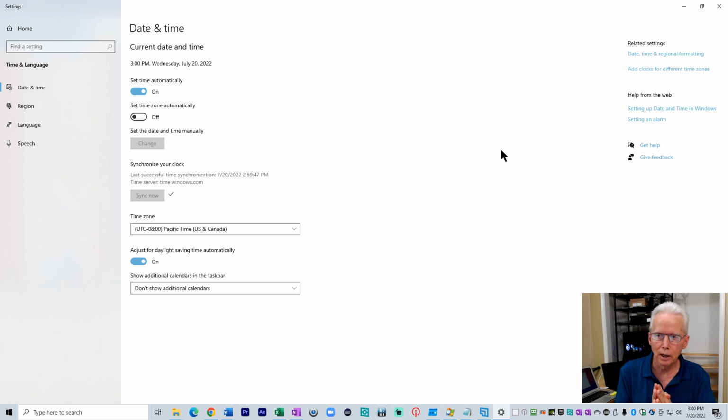So if this wasn't all exactly correct already, if you didn't have the right time zone, and if it hasn't synchronized your clock recently, check to see what the last date and time of the synchronization is. And as long as you're making a video of this, we'll see it on the video. If it makes a change, then go try installing the update and see if it works.